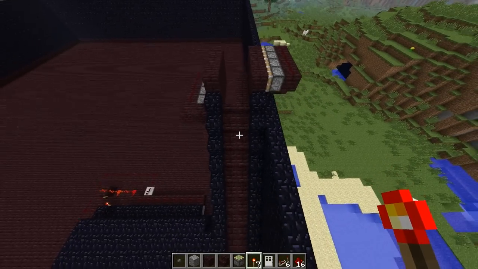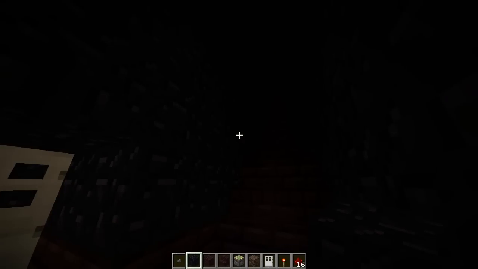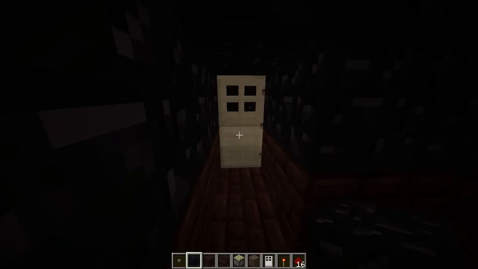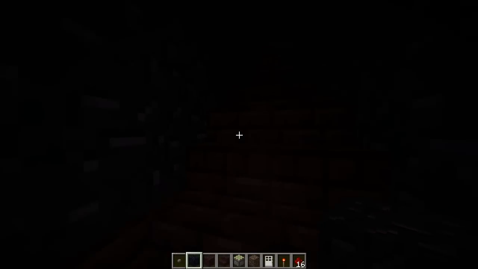So, anyway, let's get on to building the actual trap. Okay, so I've kind of set everything up. This is what you're going to see when you first come into this room. This is from the previous trap. Well, this is the door from the previous trap, and once you're in here you won't be able to get out.